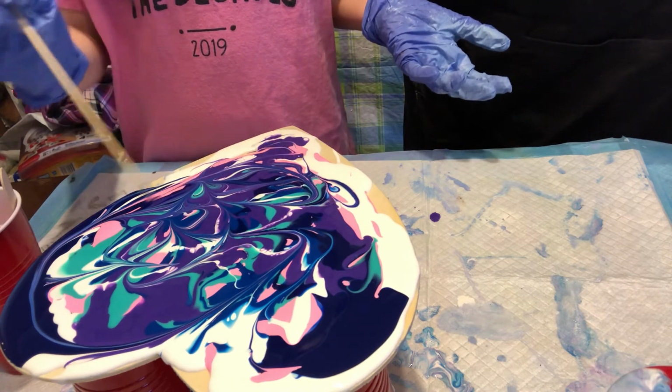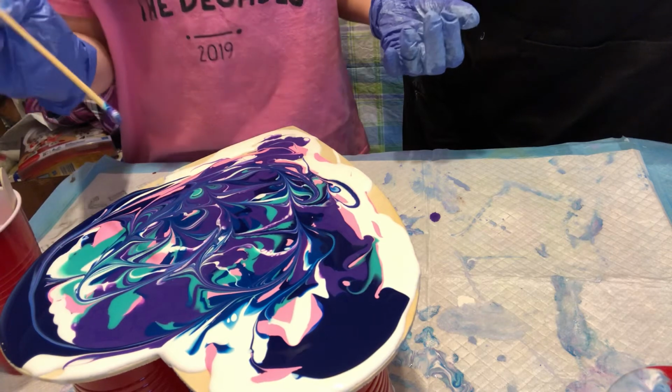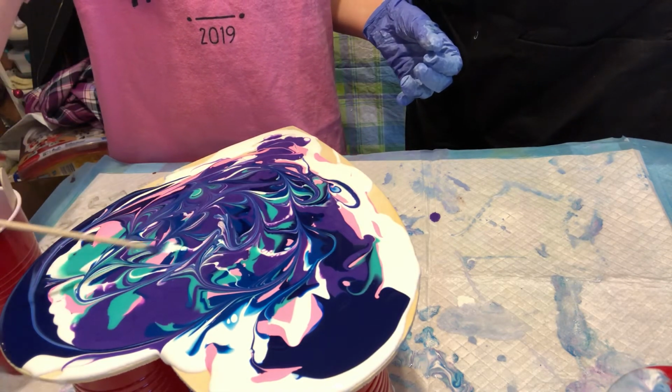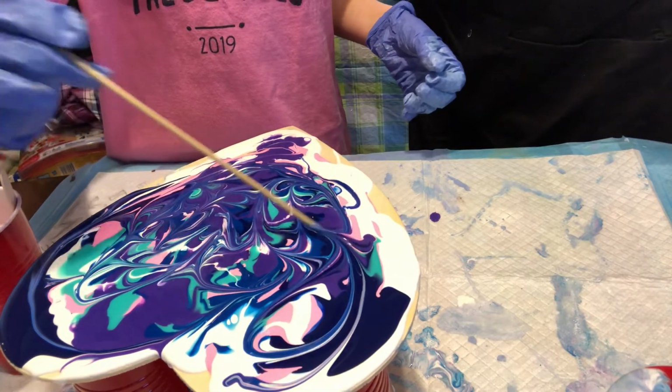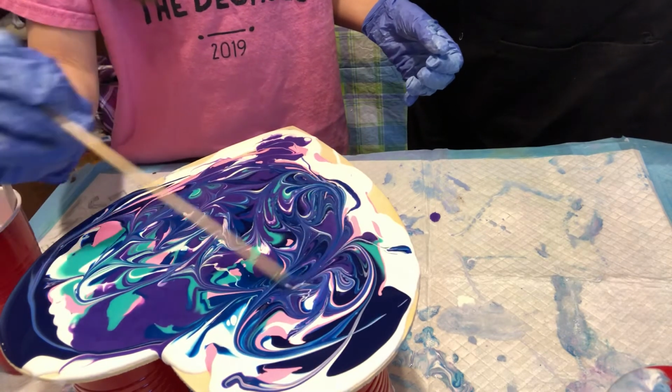Oh, that's pretty. I made a heart in a heart. Oh, you made a heart in a heart? That's cool. And a heart. Maybe mix some of that up there. Well, I think that's probably good because you're going to start losing it.